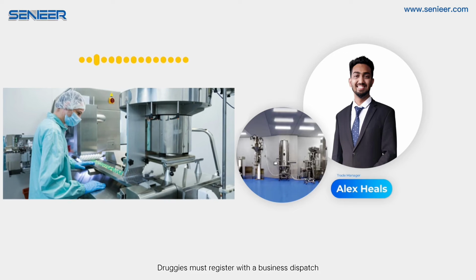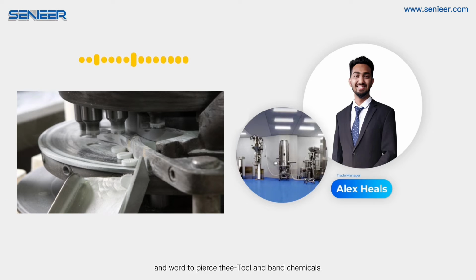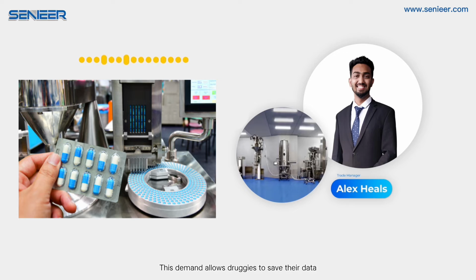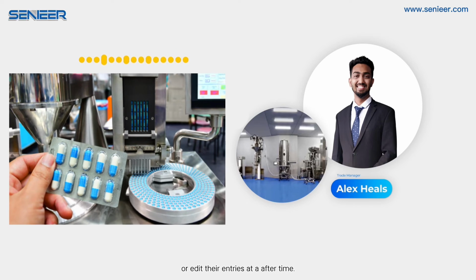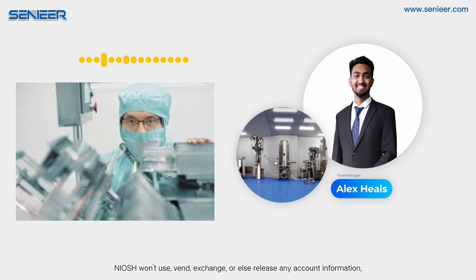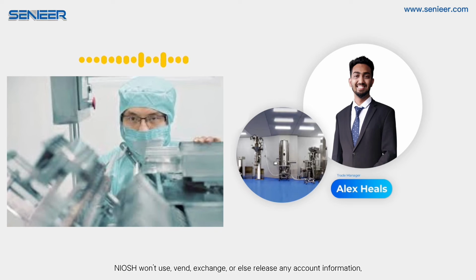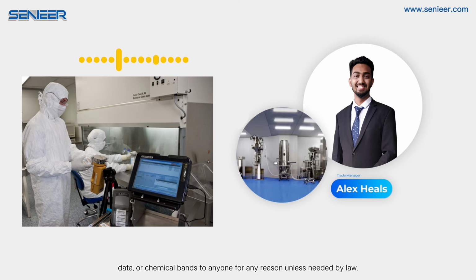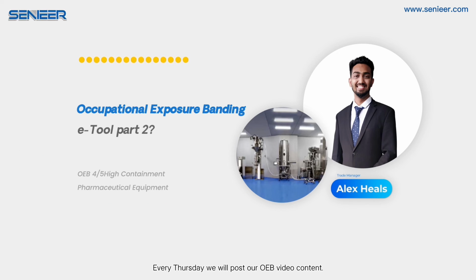Users must register with a business address and password to use the tool and band chemicals. The tool allows users to save their data or edit their entries at any time. NIOSH won't use, sell, exchange or otherwise release any account information, data or chemical bands to anyone for any reason unless required by law.